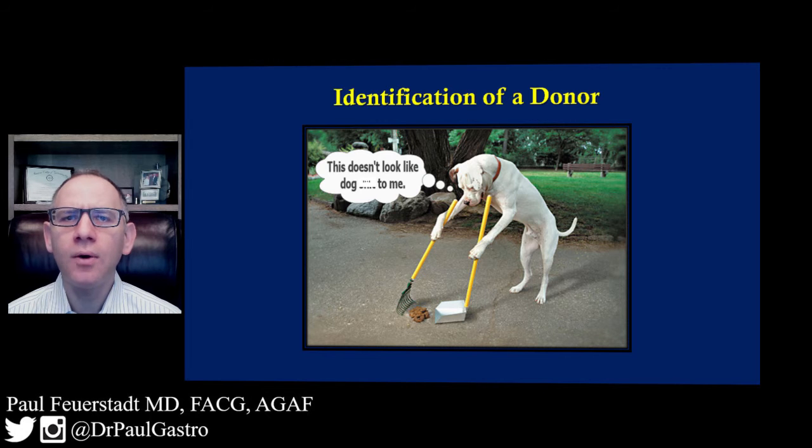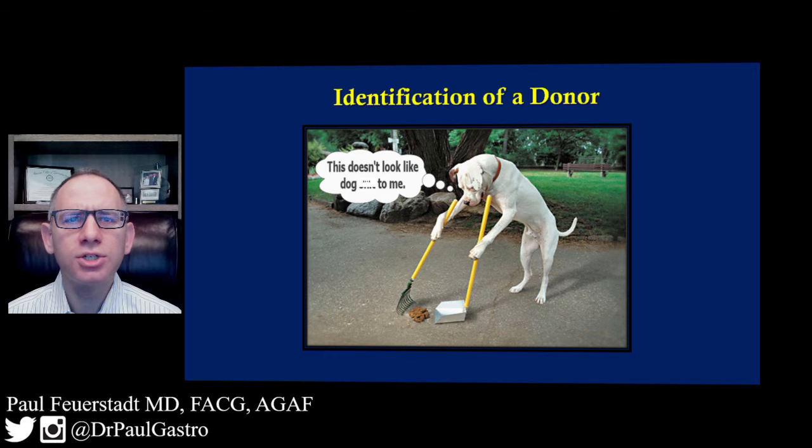It is done by initially going through a history with the donors, and the donors are identified either as being friends or relatives of the individual in need of a transplant, or occasionally a stranger who is willing to donate. Through the medical history, a number of questions are asked about disease states that are believed to be transmitted through the microbiota, including things like rheumatologic disease, cardiovascular disease, as well as irritable bowel syndrome, inflammatory bowel disease, among other things. In addition, the donors are asked about antimicrobial exposure within the previous 3 months, which is an exclusionary criterion. If they pass through that initial screen, then they are taken through a universal blood donor questionnaire.